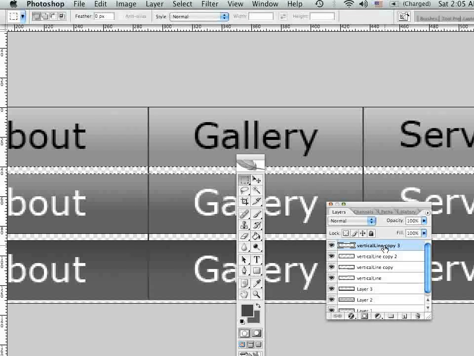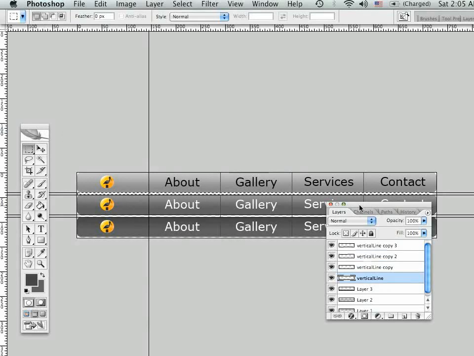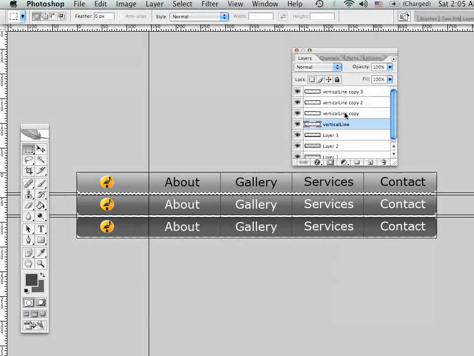Press delete, go to the next layer, delete, next layer, delete, and it cleans up that line in between. Again, not necessary, because if you measure it properly, you won't even see that, because your position will be just below it or just above it. But I just want to do it to clean it up a bit more. So I'm going to do the same thing for the next spacer.